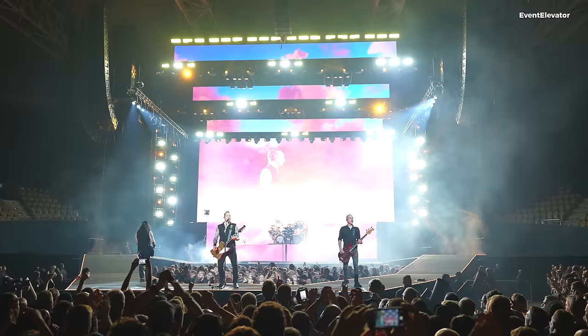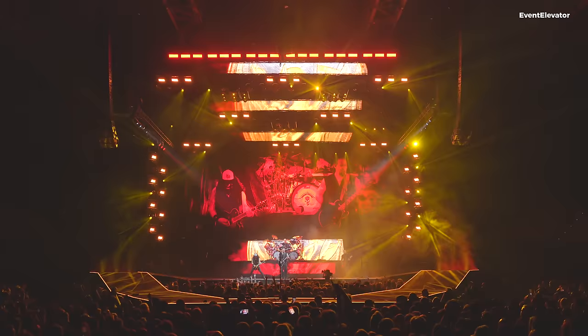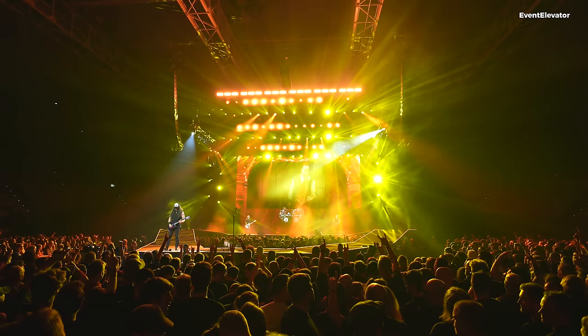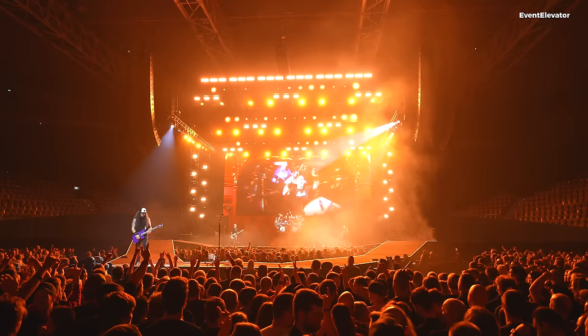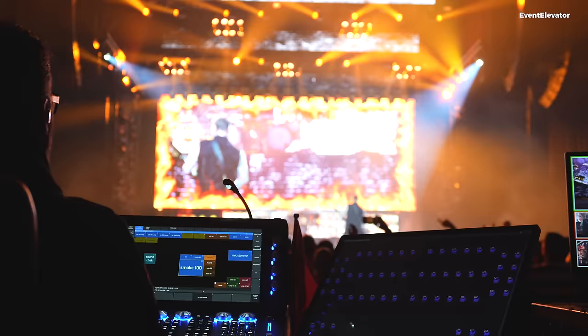They congregate in the middle and do their thing out there, and it looks great when they're all in the middle. The lights and stage impressions up there are more for the audience and for me as the designer. But for the band it's all about the audience — being in the middle of the crowd with their fans, giving back and taking back that whole energy. They seem very, very happy with the layout we have and the way it worked out.